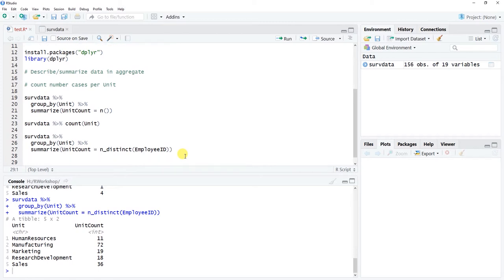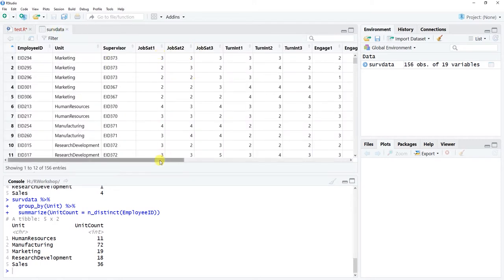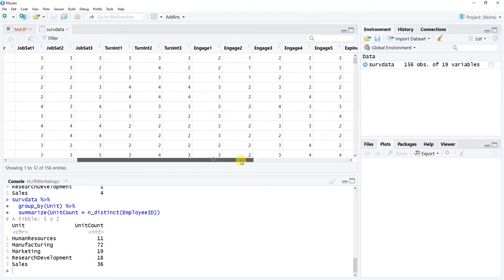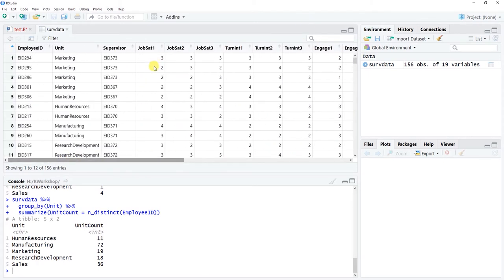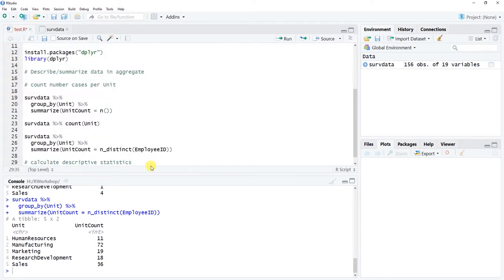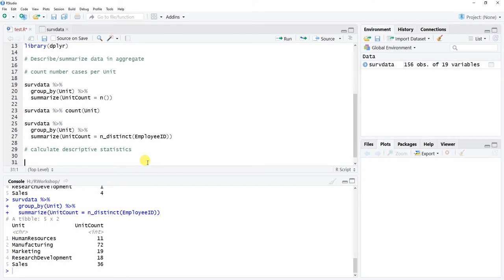Okay, so the next thing that we're going to do is we're going to calculate descriptive statistics, such as measures of central tendency and dispersion and so forth for relatively continuous variables, or those variables that are on interval or ratio measurement scales. Okay, and so in this case, we're going to stretch a little bit, and this is fairly customary with social science. We're going to consider the job satisfaction and all these variables here that are Likert type scale responses, let's assume, that are 1 to 5. We're going to treat these, instead of being ordinal, as continuous for the sake of demonstration here.